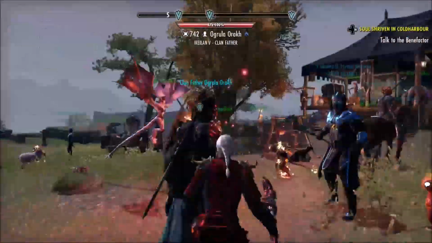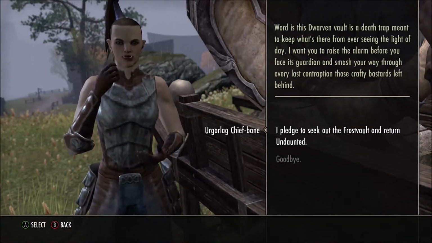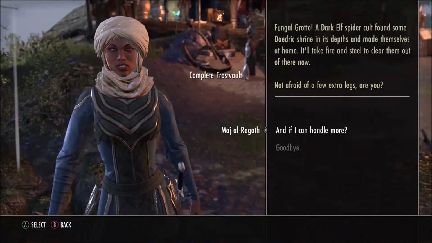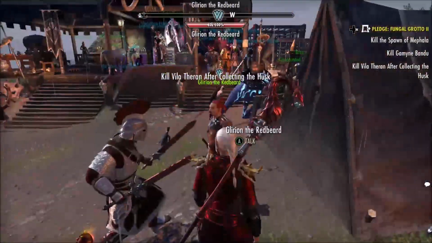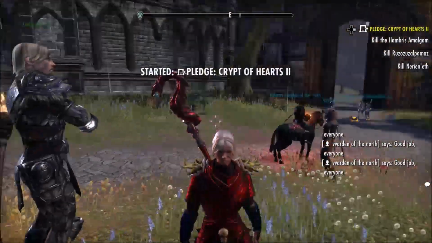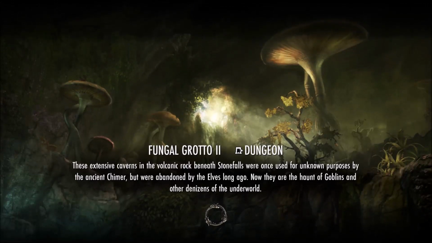All right, so here we are in Wayrest at the folks that give out the Undaunted quests. So all you do is go and you pick up the 3 for the day. Doesn't matter what order you get them in. Doesn't matter what order you do them in. Just get them. And then you go into one of the dungeons and do it.